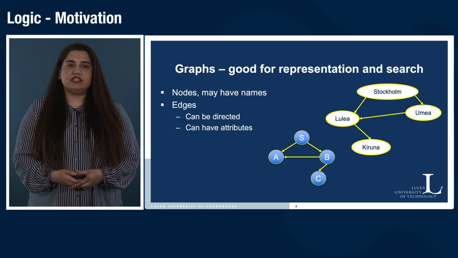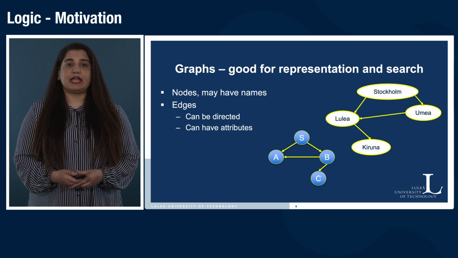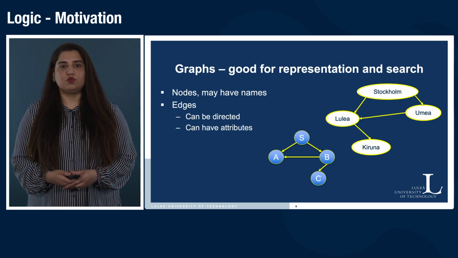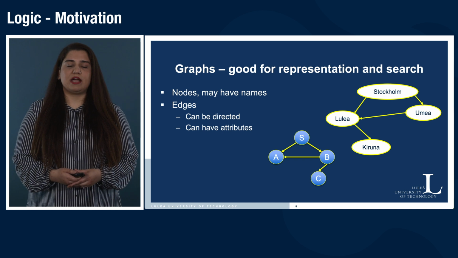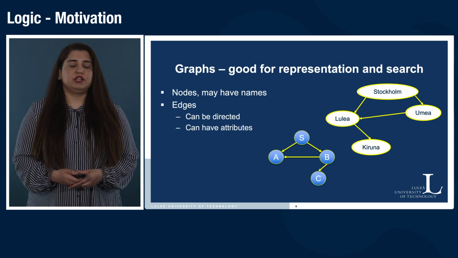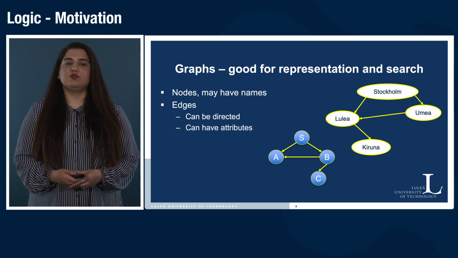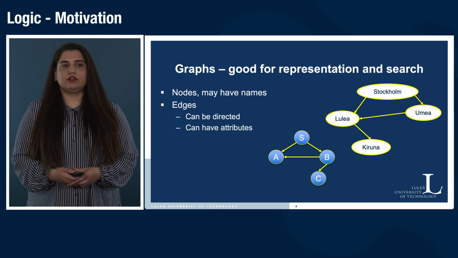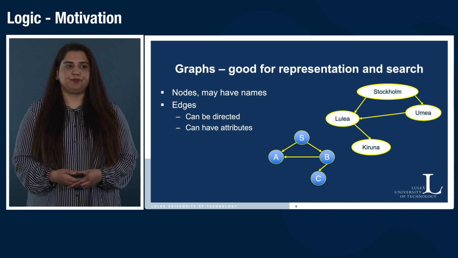The lines between these nodes are edges, and these edges are of two types. They can be directed, which means you can move from one node to another in one way only, or they can be bidirectional, so that you can move back and forth between two nodes. They can also have attributes. For example, the edges can have a certain distance value which you have to travel when going from one city to another, and they can have other values, for example path cost as well, which we'll see later on.